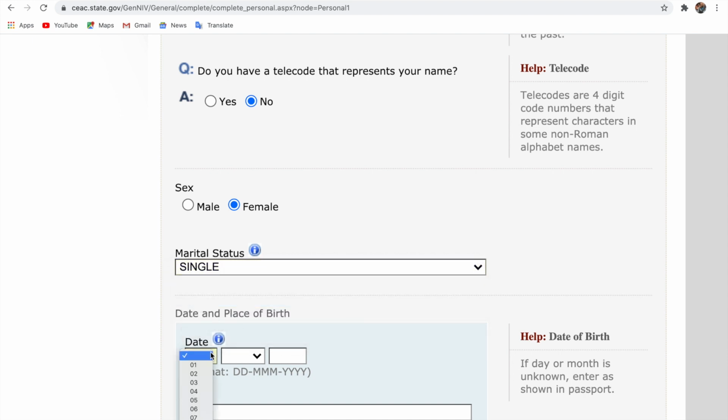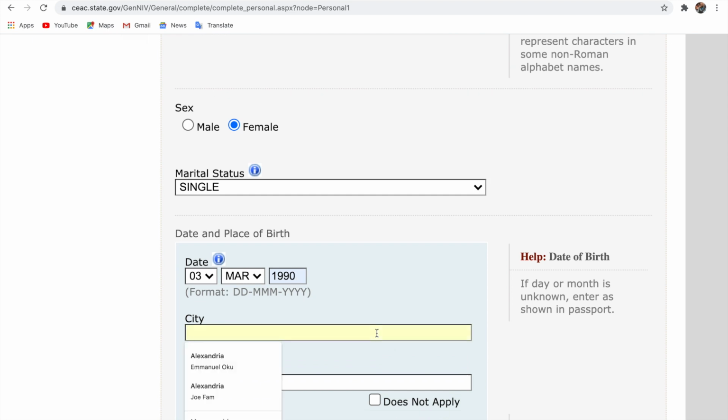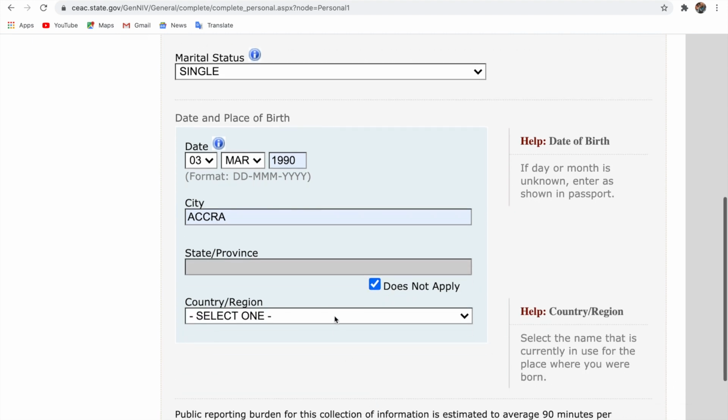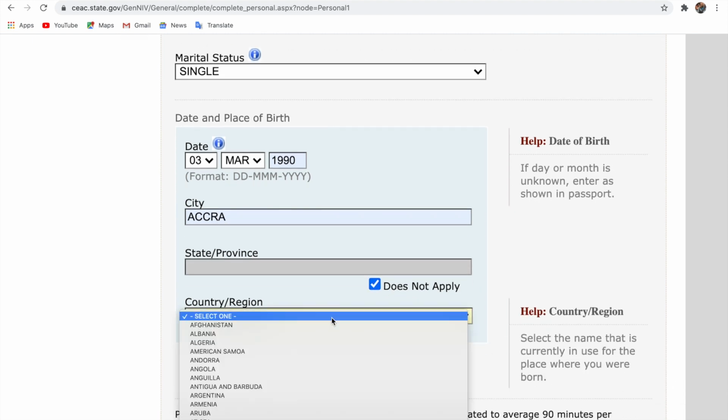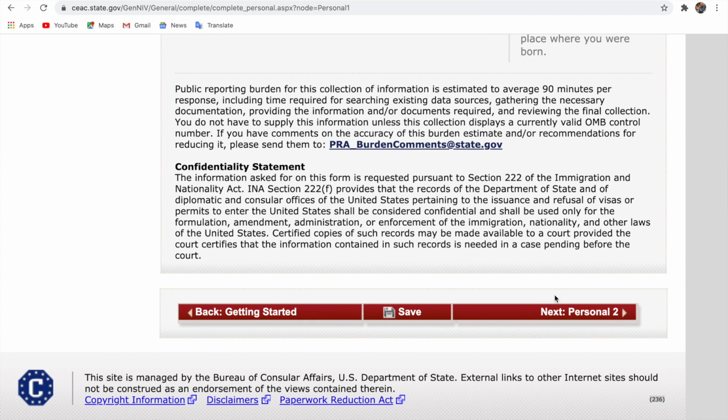Single. Date of birth for your fiancé: 3 March 1990. City, Accra. State or province doesn't apply. Country, Ghana. Okay, so you hit on next.